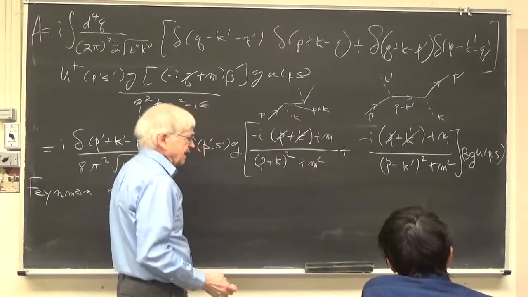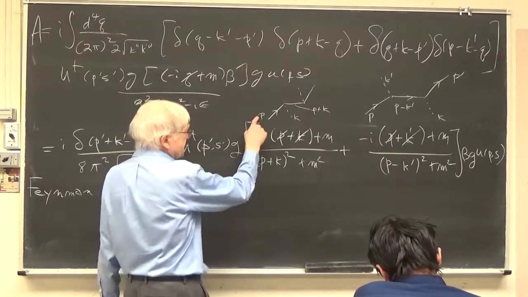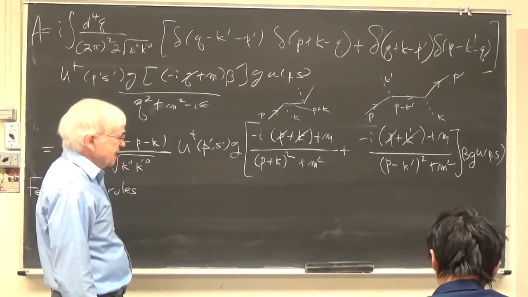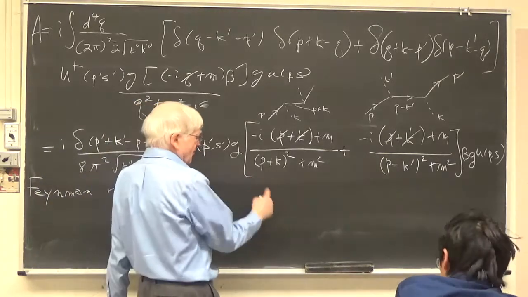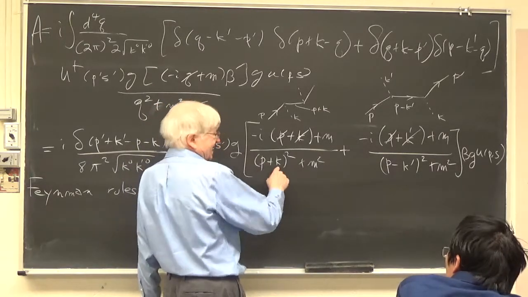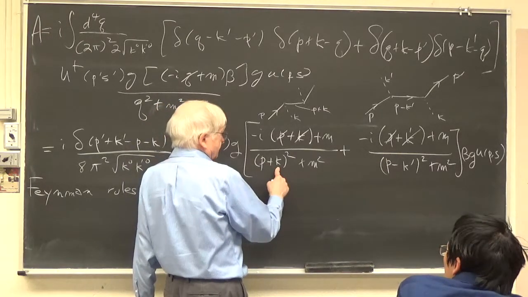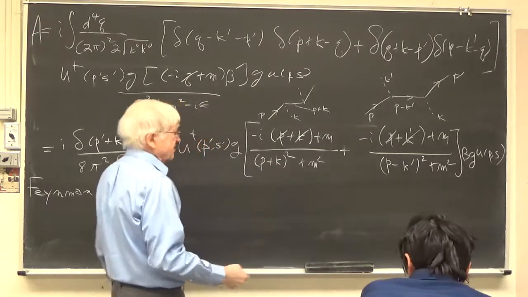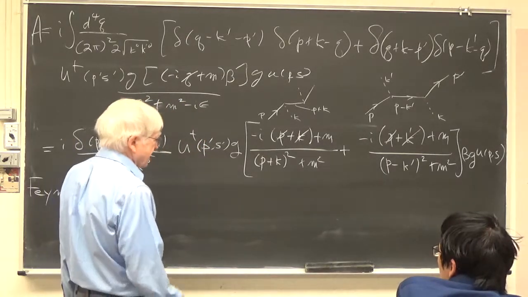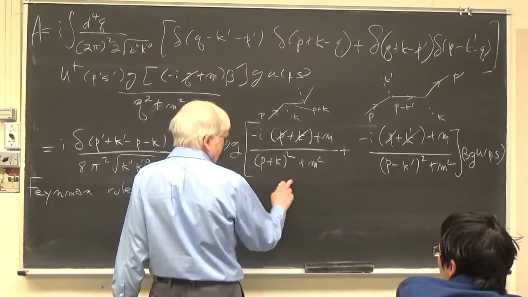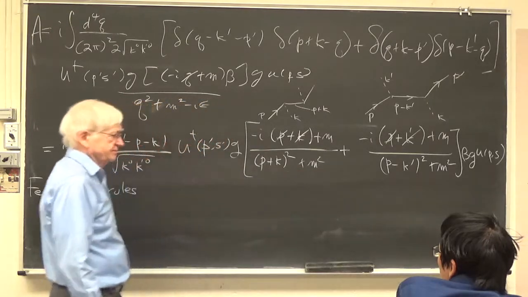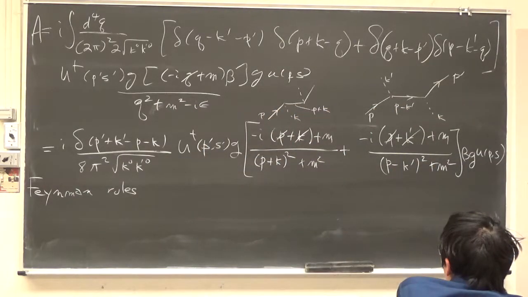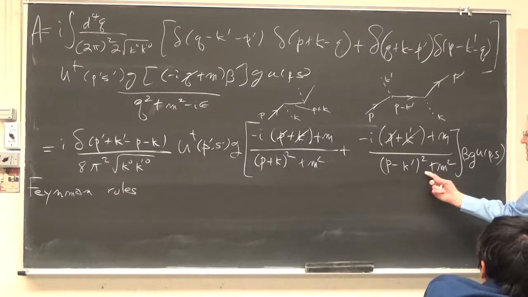You can now check that p is a physical momentum, k is a physical momentum, and you can check that if you have the physical momentum of a fermion of mass m, and the physical momentum of a boson of whatever the mass of the boson is, we don't need that, let us call it mu, then this structure is never zero. And so the minus i epsilon doesn't play a role. And the same, you can show that the same thing is true here.